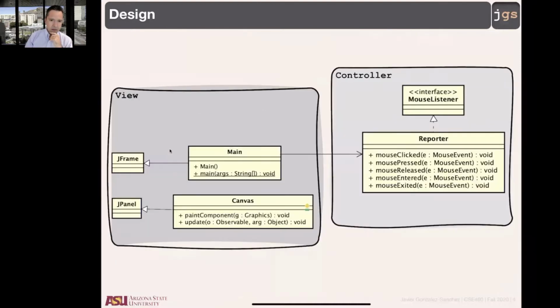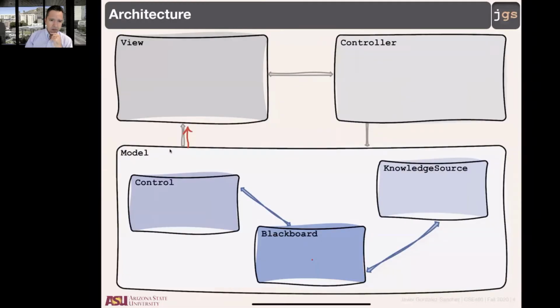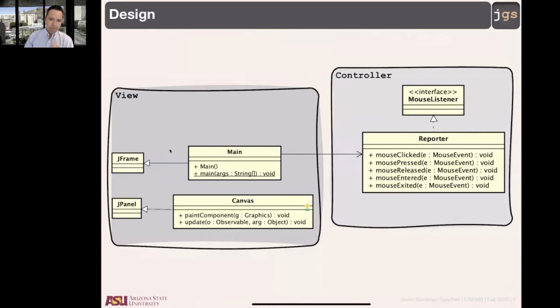Let's see. First, for the view and the controller, these 2. I am thinking about the following. I really want to have the controller, the listener, in a different class than the view, in a different class that the classes that are showing everything on the screen.